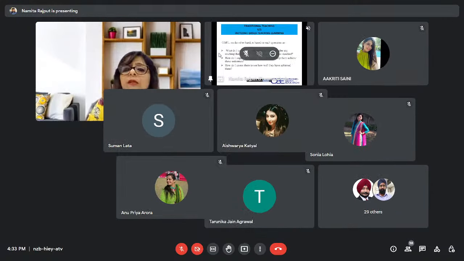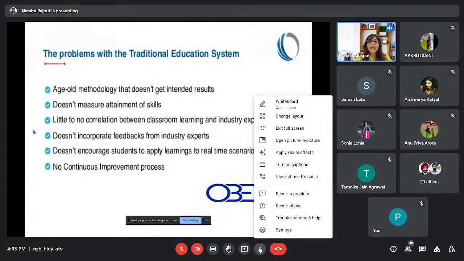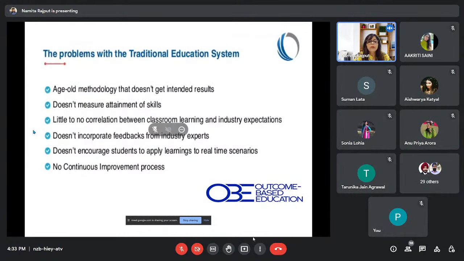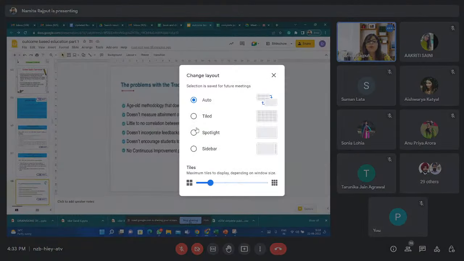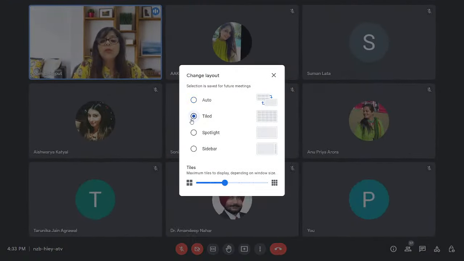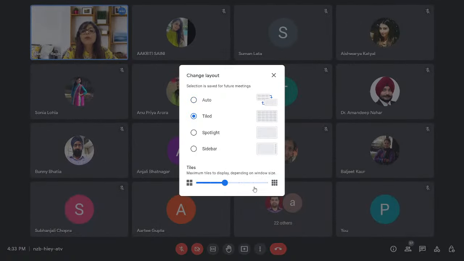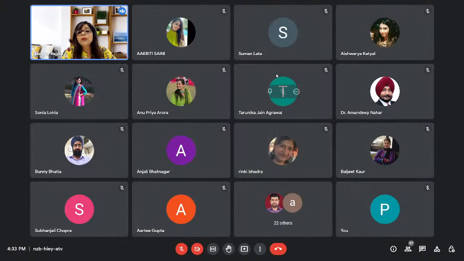The yesteryear teaching we have already discussed. It is age old, and probably we have to stop talking about it. We have to stop incorporating those old systems. These continuous improvement tools will take us a long way to achieve our intended learning outcomes, which is the need of today.